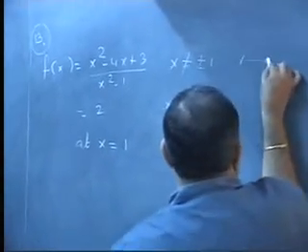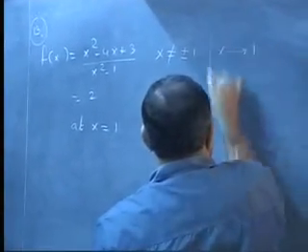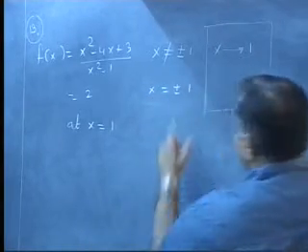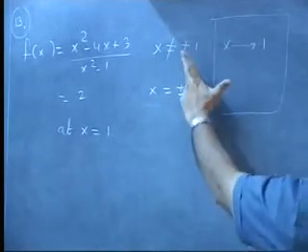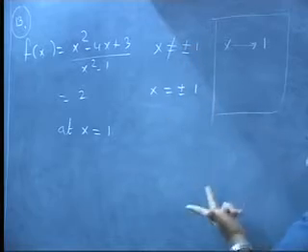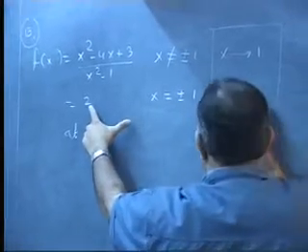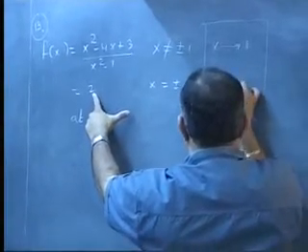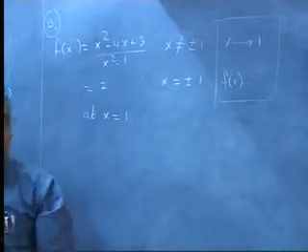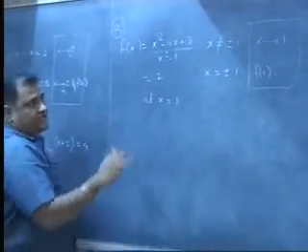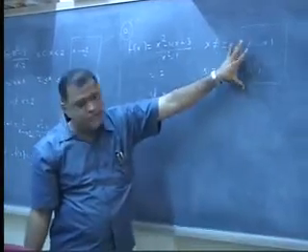So this is x tends to 1. X is not equal to plus 1 means x tends to 1. We are not bothered whether minus 1 is there or not. Similarly, this is f of 1. My first step in continuity is over, checking the continuity. I mean to say, identifying the function.